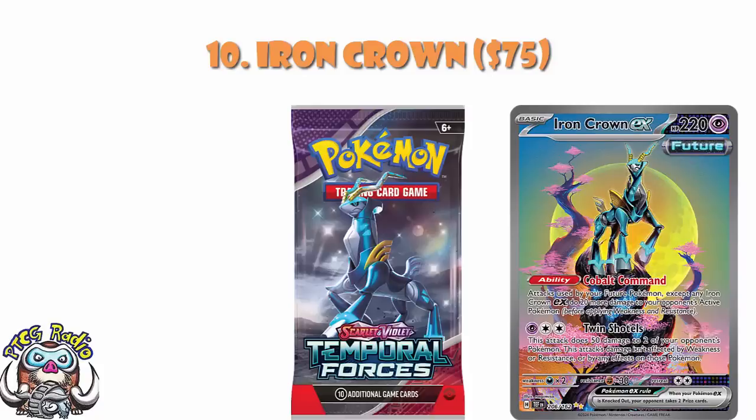But it's Iron Crown. It's one of the Paradox Pokemon, and remember Nagamiso did all of them in Temporal Forces, and it's the most playable of the three. It's got the ability Cobalt Command, which increases the damage done by future Pokemon on your side by 20. And sure, it's not great now, but it's been good in the past, and I think it will be good again in the future.